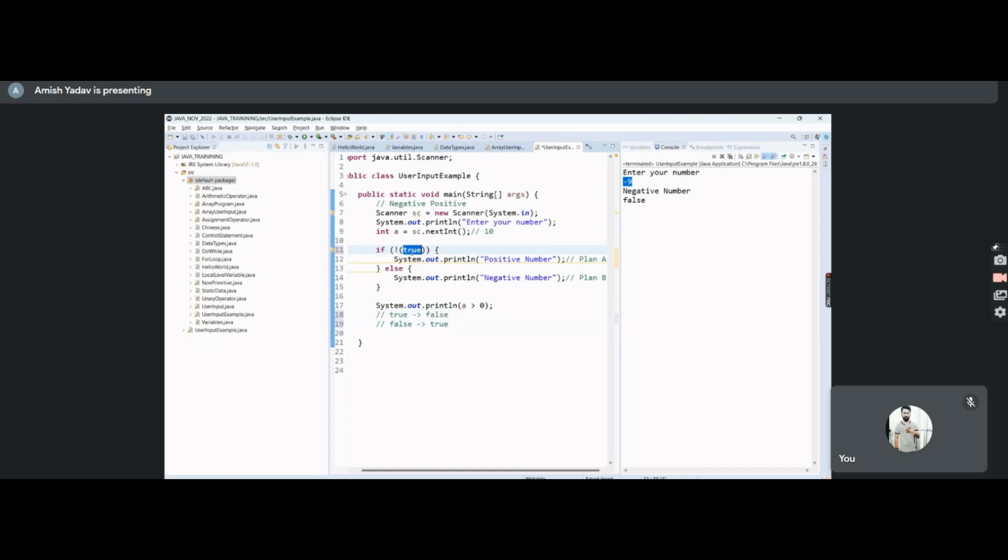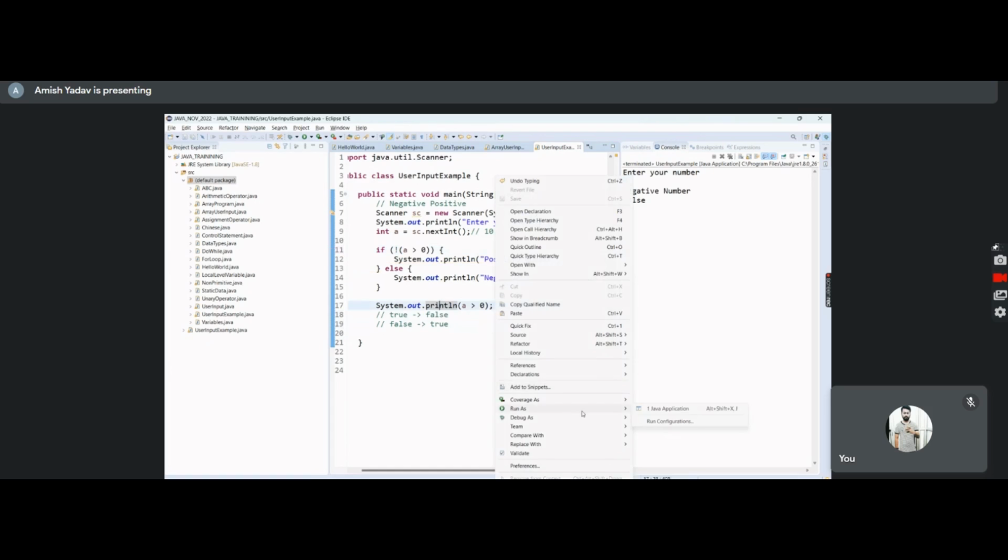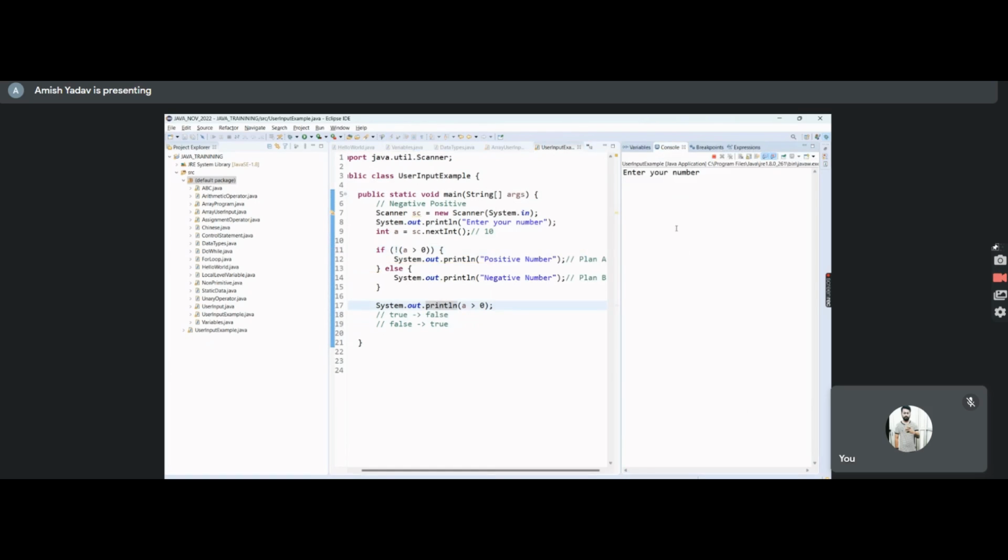So let me show you. a greater than 0, right? Now I'm entering one number. This is a positive number, right? So ideally, if that number is greater than 0, it will return positive number. But we have added this not condition here. When I click enter, see, we get negative number here.